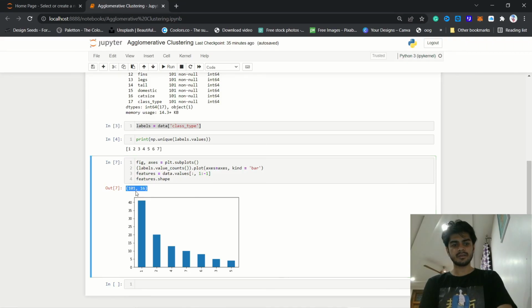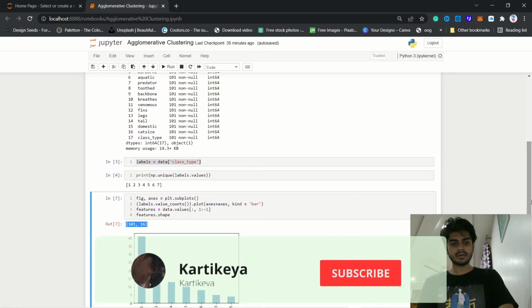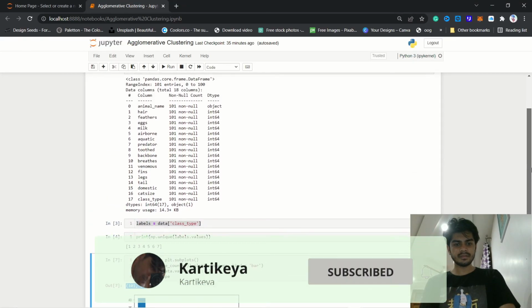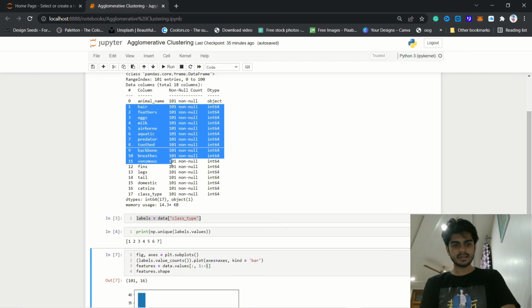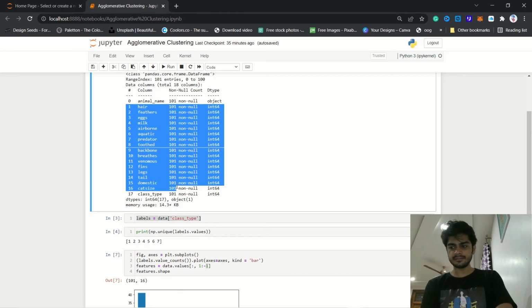We have 101 rows and 16 columns. How 16? We are starting from 1 and going to -1, so we are excluding the first and last columns. So in total we have 16 features, as you can see.